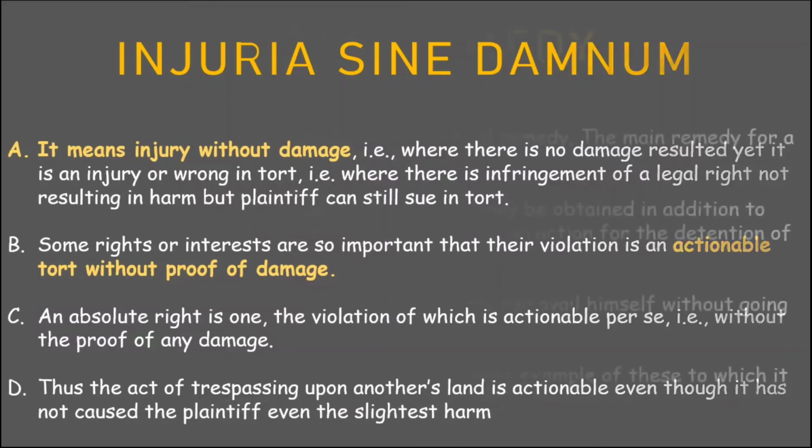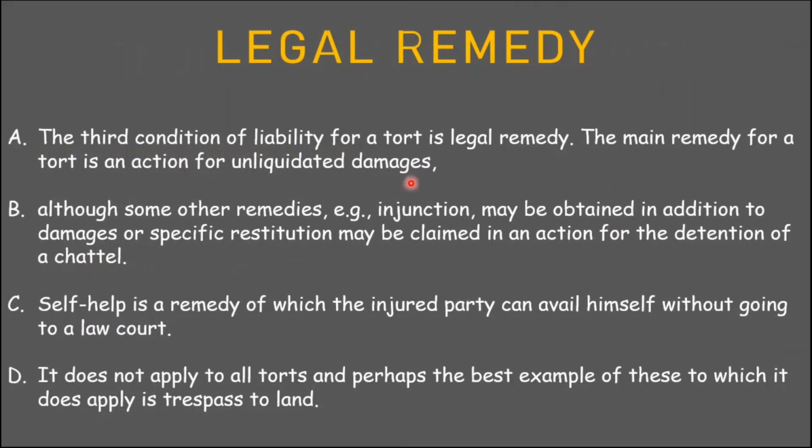Now let's go to the legal remedy. The third condition for liability of tort is legal remedy. The main remedy for a tort is an action for unliquidated damages. It means those are not predetermined, they are determined by a court of law. So that is nothing but legal remedy.